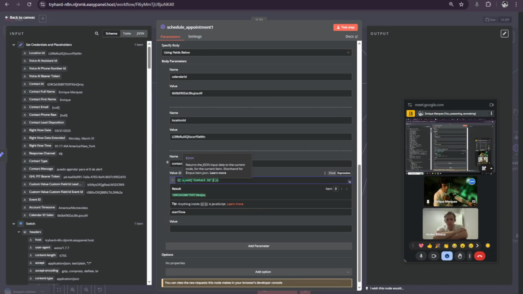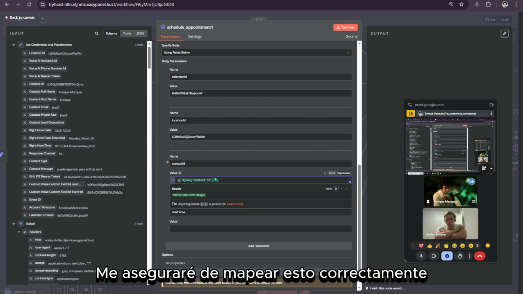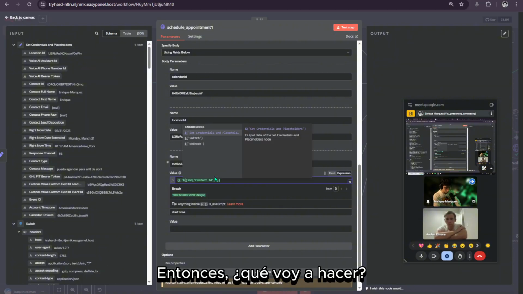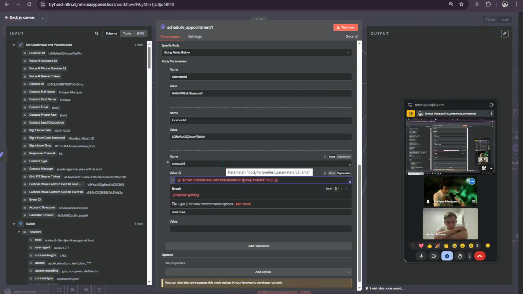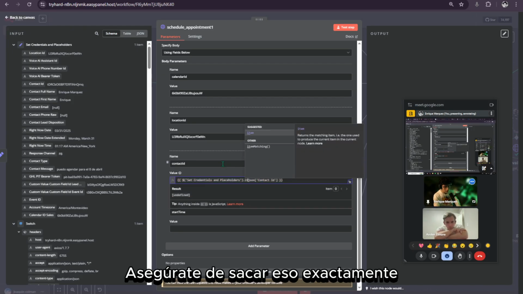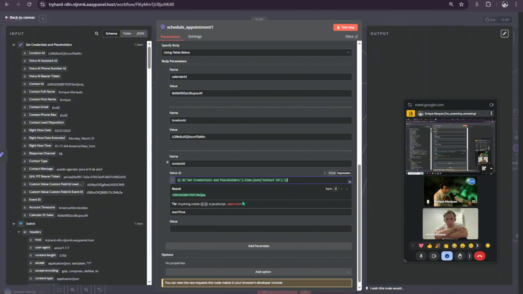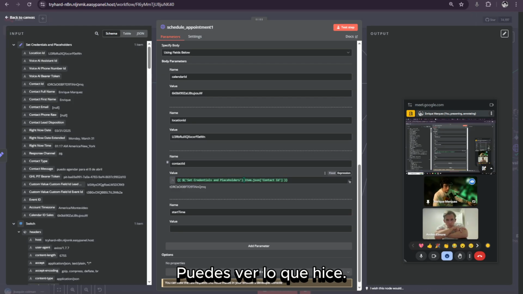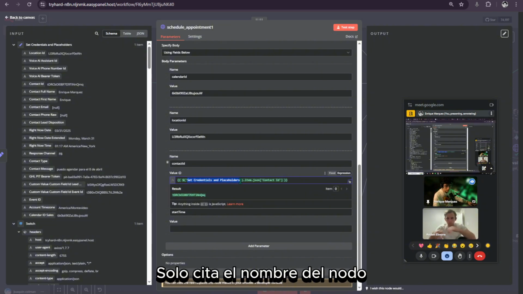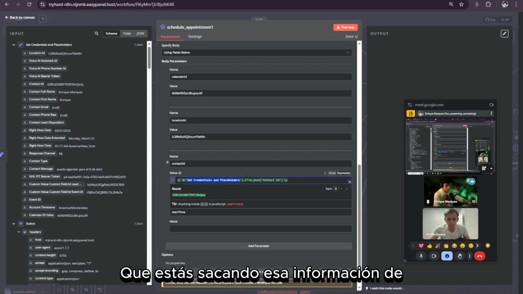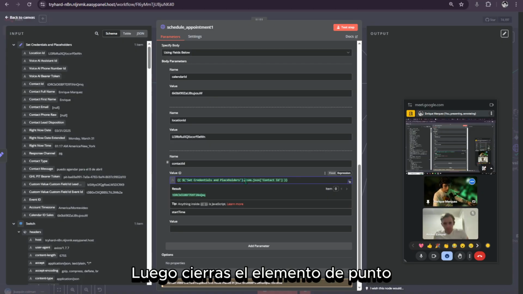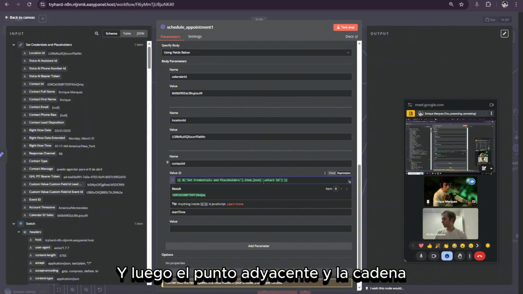I'm gonna make sure I map this correctly, pulling that exact contact ID from this specific node. You can see what I did: parentheses, then single quotes, the name of the node you're pulling that information from, then you close it, then dot item, and then dot JSON and the field.